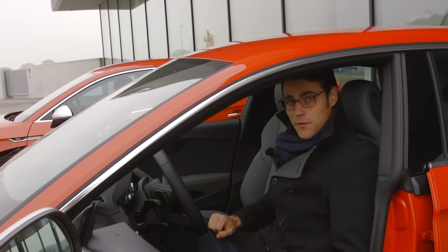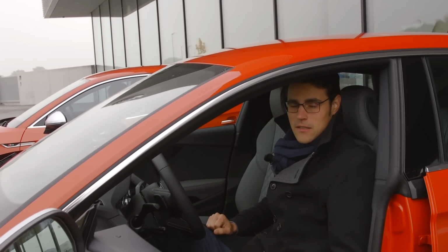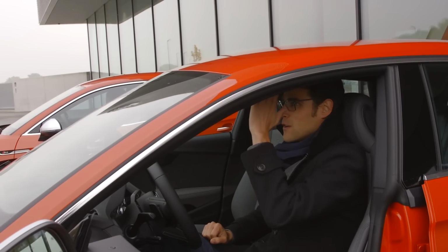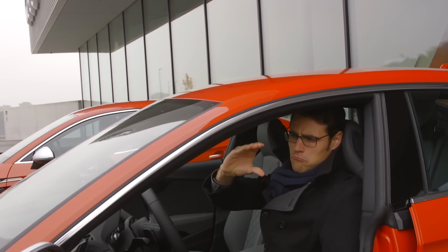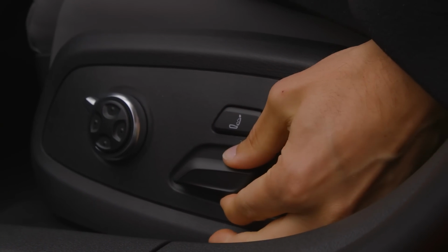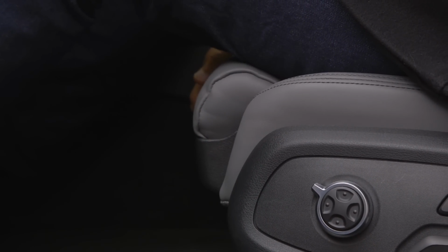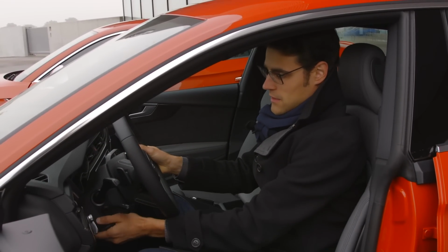As for the space that is offered, it's better than in the previous generation. Here as a tall driver, 1.86 m or 6'1", I come quite close to the A-pillar. But if you move your head inside, that's still okay, so headroom is still alright, definitely also for taller people. Here, electronic adjustment of the seats in all of the ways, although I can just lengthen the front area of the seat, for example, also the back part. So overall, still a comfortable setup.